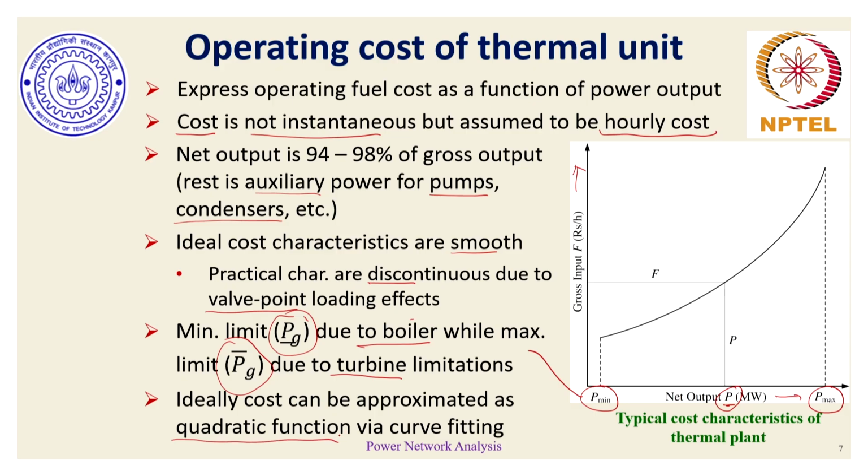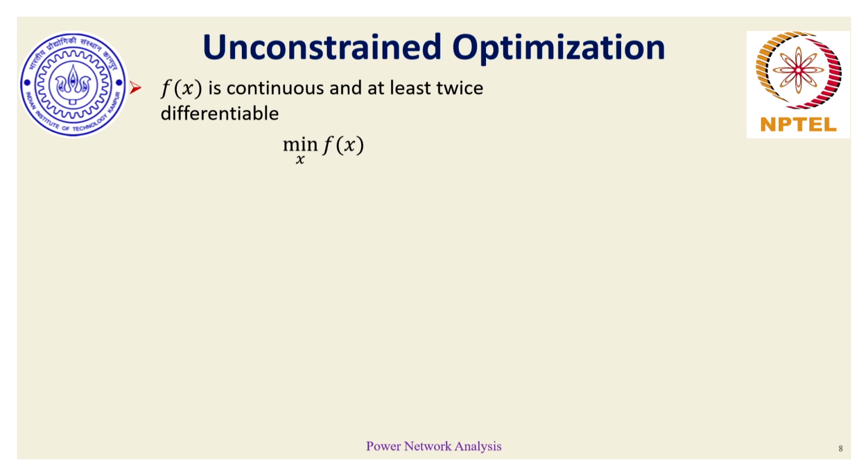So, for the sake of discussion, we will assume this cost to be a smooth continuous curve, and often in literature this cost is considered to be a quadratic function of the real power output P. In some contexts, this cost can also be considered a linear cost depending on the type of application. Before we go deep into the economic dispatch perspective, let's understand a bit about how we go about maintaining system economics. So, let's consider a function f of x, where f is the function and x is the corresponding argument of the function.